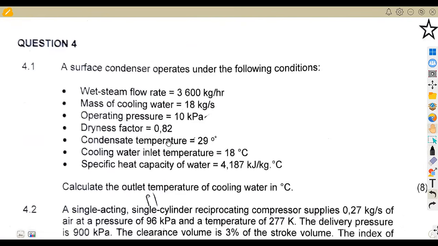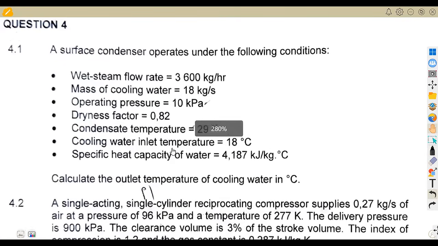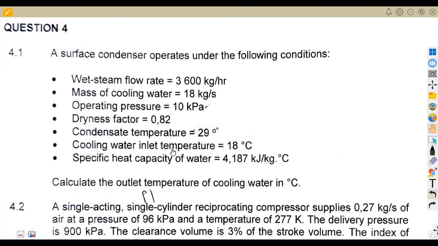Let us see what we have on question number 4. Question number 4 is on the condenser. I actually worked on this one, so I just hope that with time I come back to you guys and work it out. It's going to be a combined video, or there are going to be separate videos on condensers and also on the calorimeters. That part you need to understand and work with carefully.